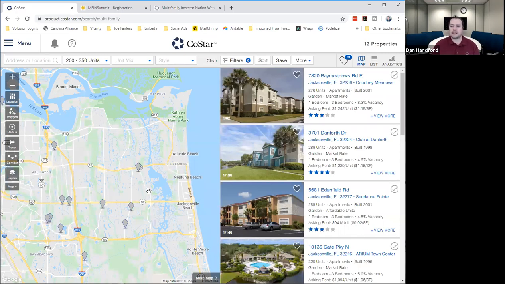So Jason's also asking about, do you pay for certain markets or do you have access to the whole U.S.? We actually have access to the entire US because the price difference for the multiple markets that we wanted versus having the whole United States was very nominal. And if you want just one market, it is a little bit cheaper. It's still not cheap, it's still expensive. But by the time you want to add on a second market, it's really just worth it to spend the money for the entire US because it opens you up to everything.